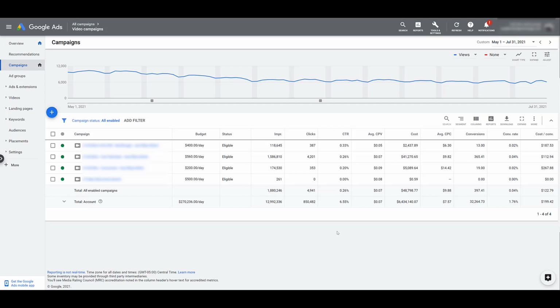While I still look at a lot of these metrics when running YouTube ads, these aren't the first set of columns I like to have, because looking purely at clicks and conversions does not tell you the whole picture of the value of video campaigns. So to create my own custom view, I like to go up to columns. Google Ads does have a default option for views, but that one still doesn't tell everything I want to see. So I'm going to go to modify columns.